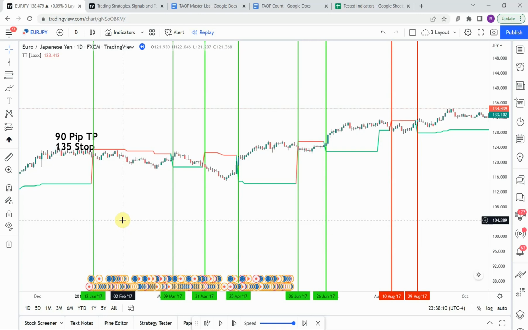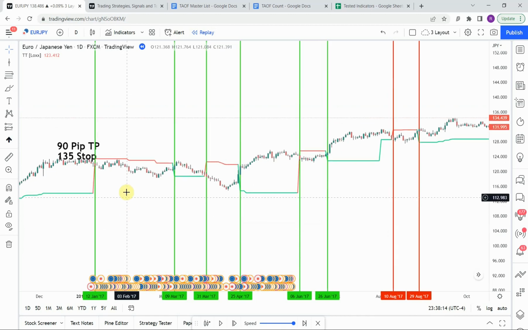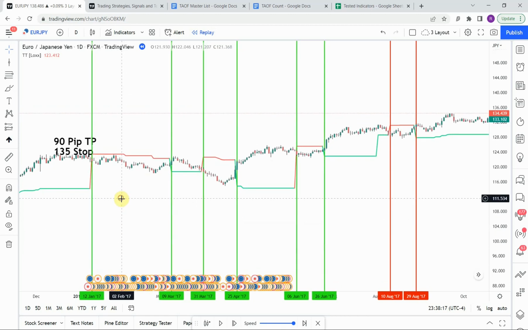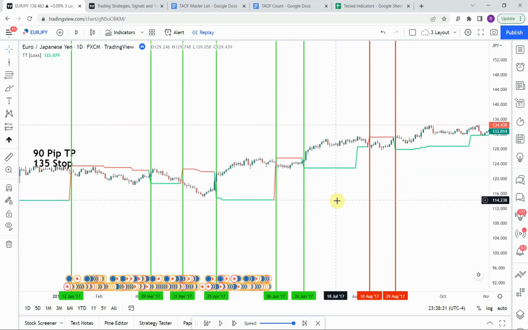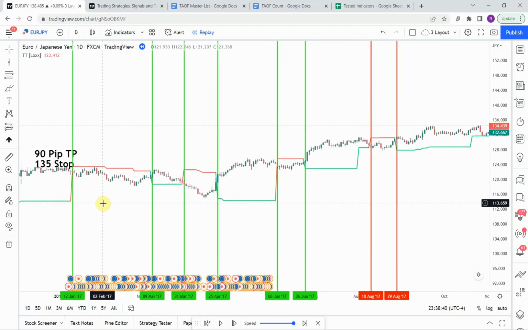Definitely wish it gave more trades within that 1 year's time, and we'll kind of see what it does in the next step of the process when we put all these winners through a little bit more thorough testing to see how they hold up, and some of them on a lower time frame. But like I said, all in all, it seemed pretty solid. Seemed to be catching those moves, those directional changes in trend, and catching them rather early. It didn't seem to be too much of a delay in catching them.